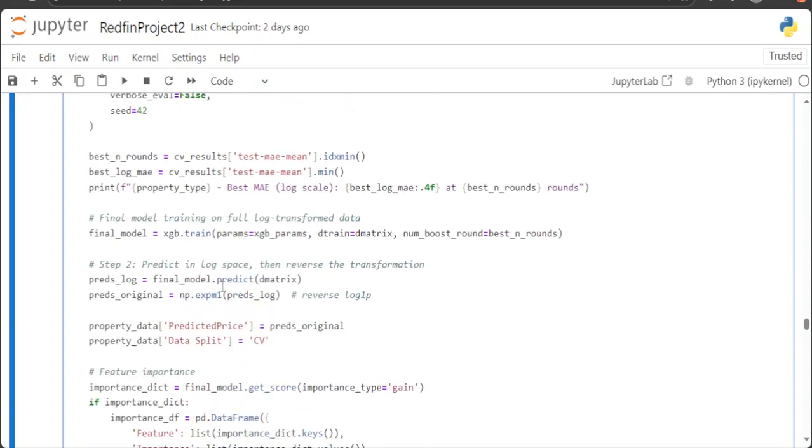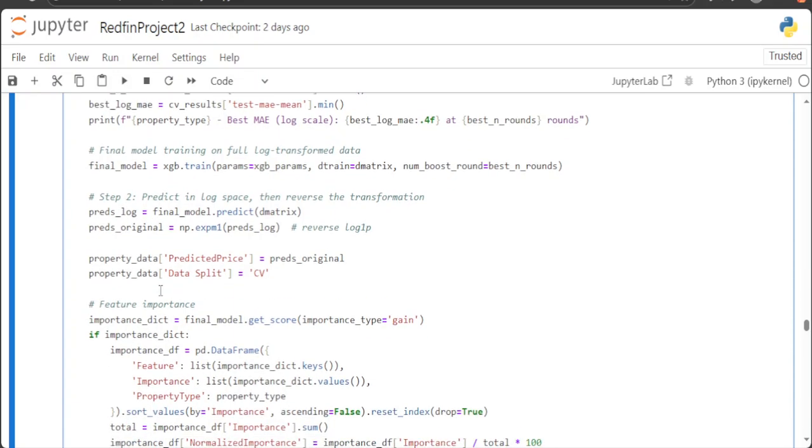So we're doing our dot predict method with the D matrix, and then we're doing a reverse log1p to get our actual sold prices from the predictions log, and we're going to name it preds original. So predictions original. So that's going to be sold price, our model prediction sold price.